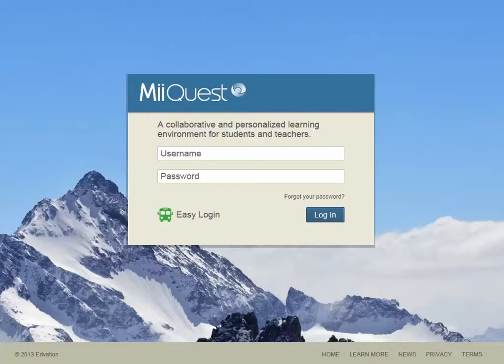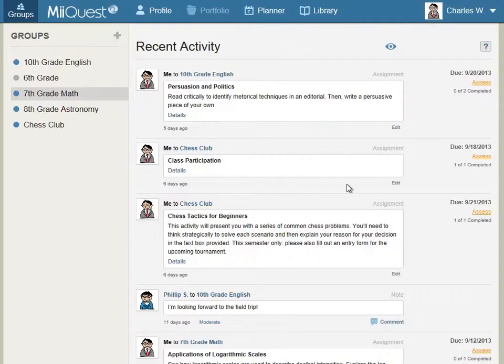We know throughout the year you'll do many things to make school a safe place for your students, and to that end, we hope that you'll find the cyber safety activities a helpful contribution. I'm logged in as a teacher right now. We're going to start with the basics and begin by creating a simple group.